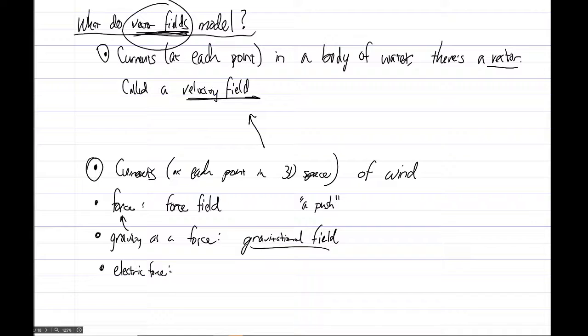So you could say that a source of electricity somewhere, at each point ends up placing a certain amount of electricity. I'm speaking totally outside of my wheelhouse here, but it creates a certain amount of force, again, I think, at each location in 2D space or 3D space. And so this creates what's called an electric field. Again, at each point in 2D space or 3D space, if there's a vector that you can attach as the output, then that's a vector field.